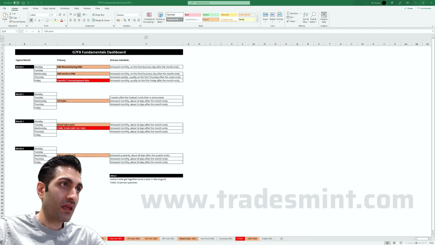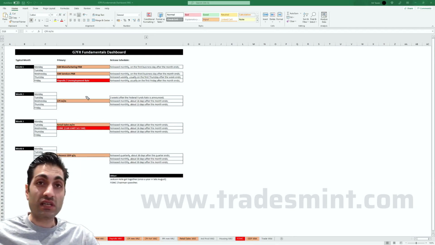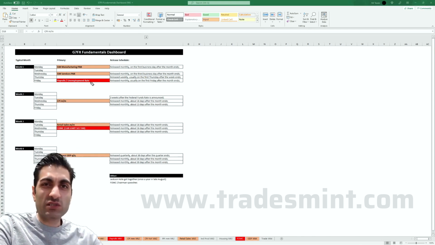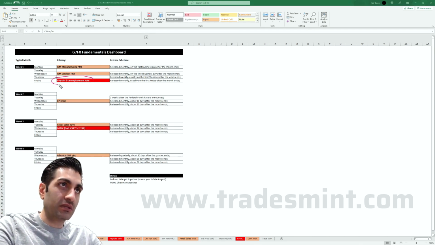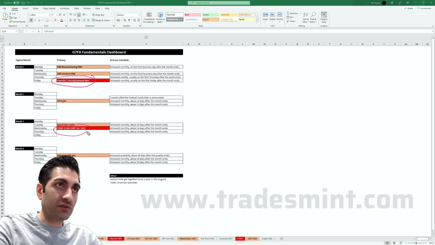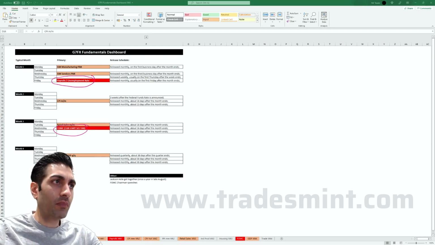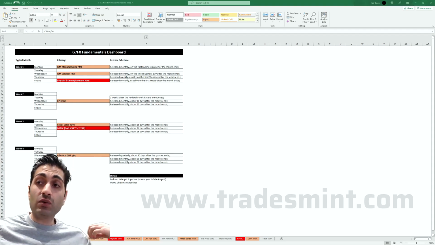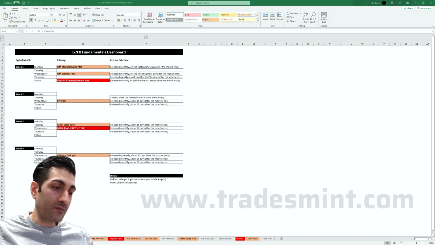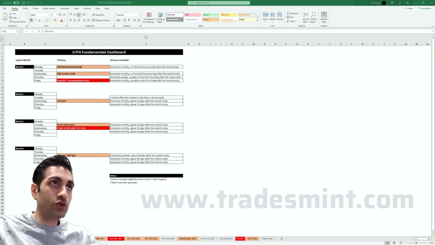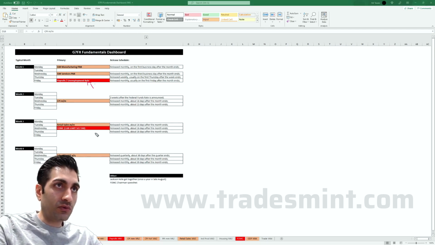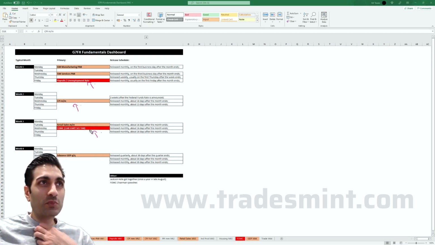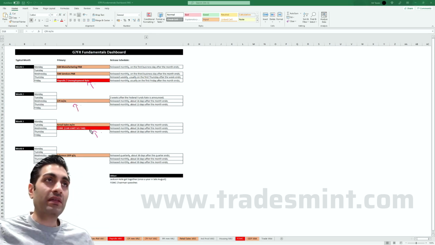You can see it's the, I was going to say the first red piece of data, but really it's one of the only red pieces of data. So it's this and then the FOMC, which you can see are really, really up there with the most important, widely followed pieces of data. I would go as far as saying, to an extent, if you just followed payrolls and FOMC, and maybe to an extent CPI, you pretty much covered all bases, and I'm going to show you why that is.